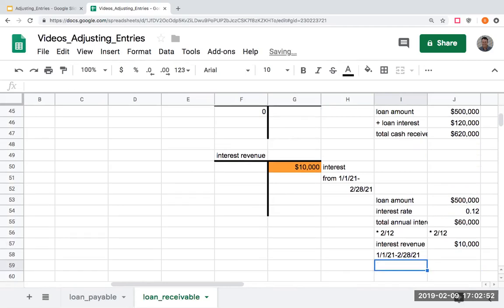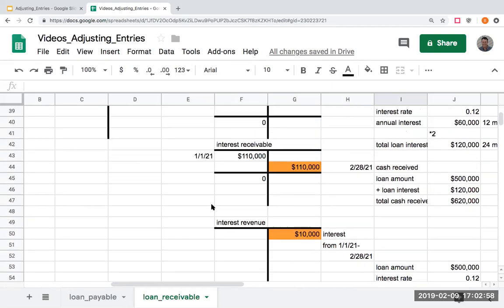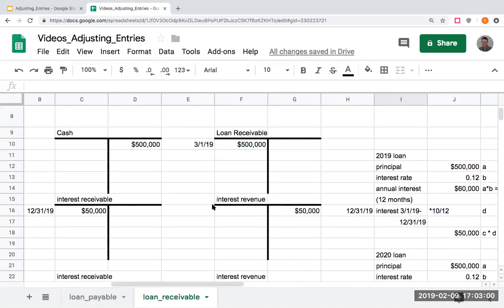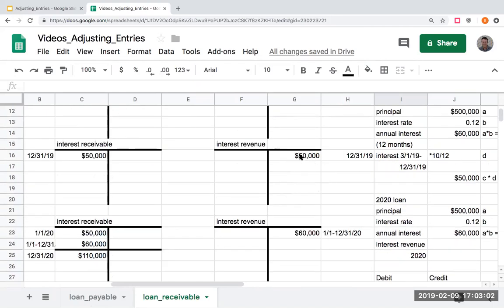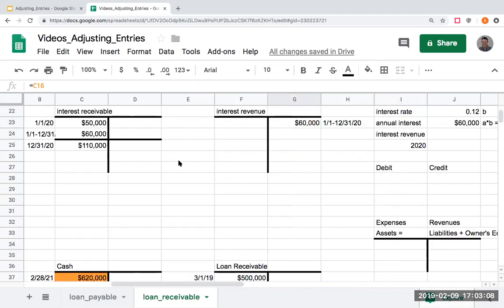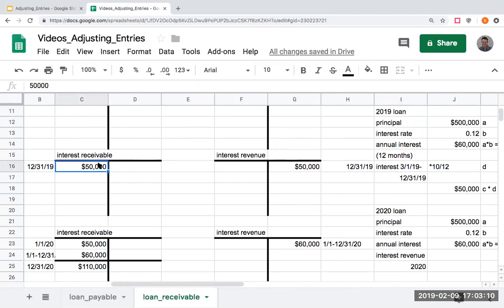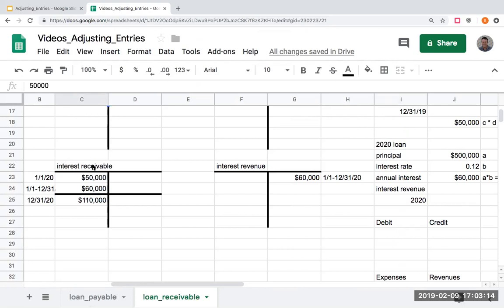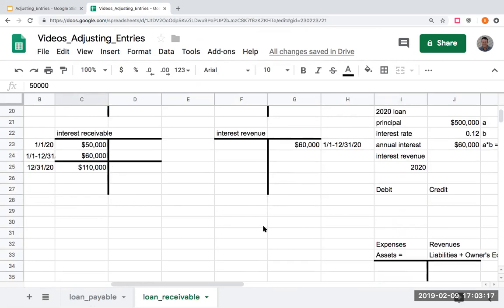Remember, whenever I'm recording a revenue, it's got to be for the period of time it relates to. I don't combine revenue. Revenue is closed at the end of every single period. So right over here, revenue is a temporary account, so I'm going to close that out. Whereas over here, a receivable, an asset, I do not close out to retained earnings. I'm only closing out those temporary accounts.